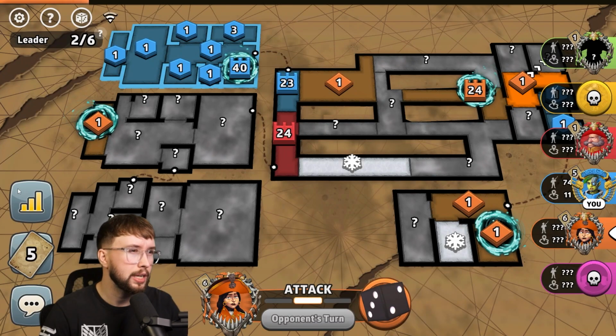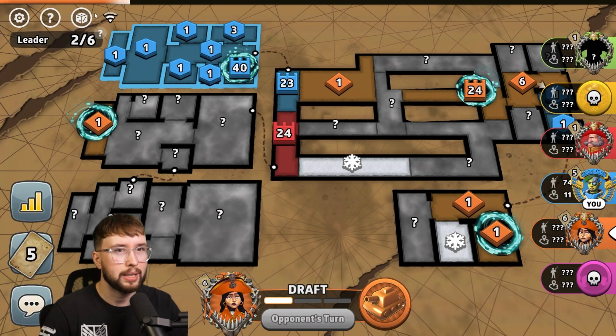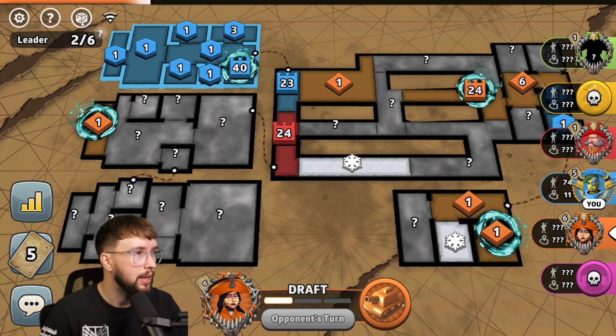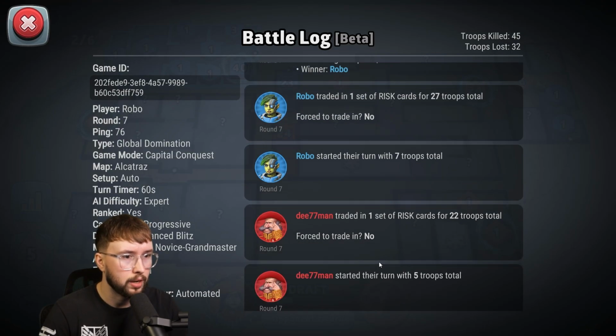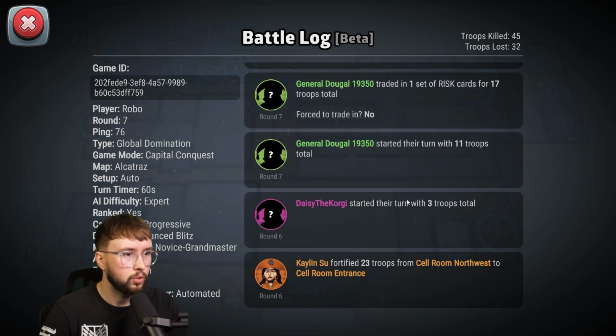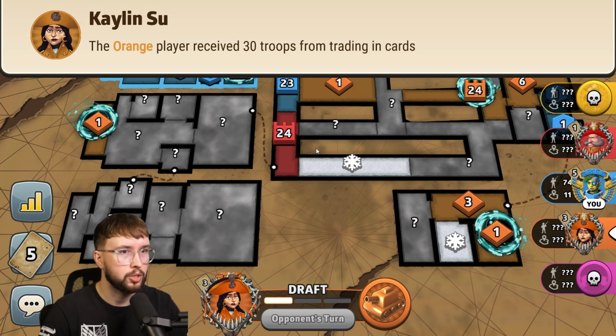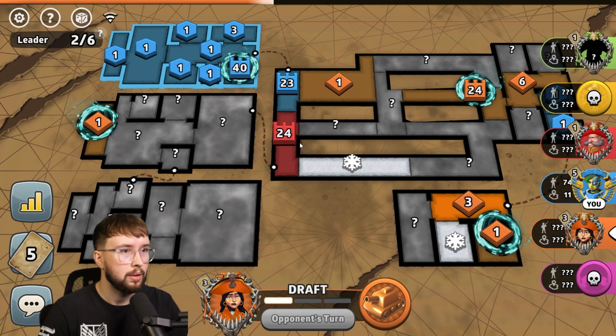Set for 30 is not enough to do anything to us, but it's enough to probably snowball into somebody else. And then the red player is next up on the chopping block, right? You're starting with 5. Green is starting with 11. So red player is next up on the chopping block, I believe.